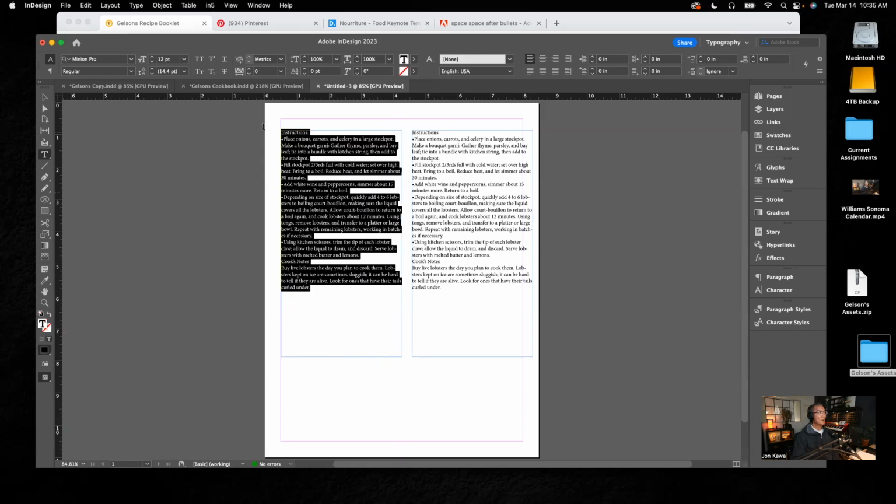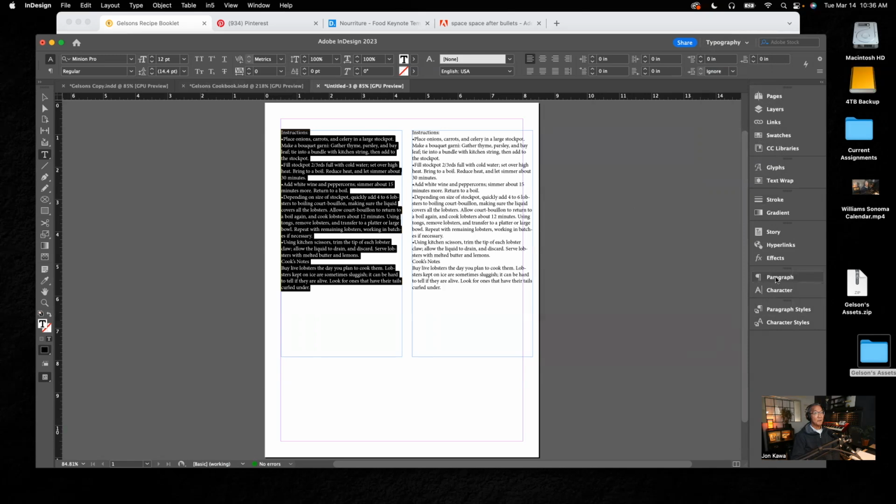I'm going to highlight all of this copy, and get on your typography palette here, the configuration palette here. Down here you'll have paragraph, character, paragraph styles, and character styles. I like to put the styles in one group and these two in another group. But anyway, it's just the paragraph that we're going to pull out.